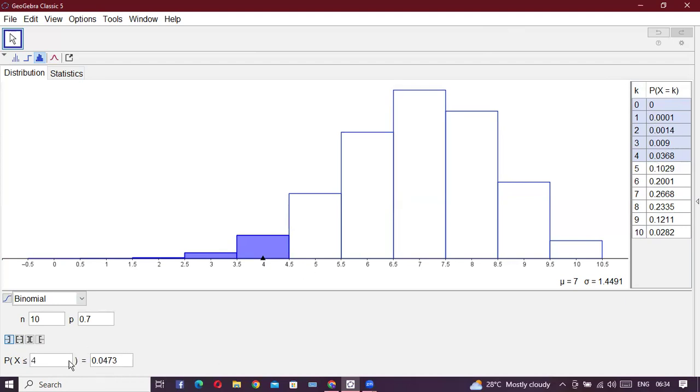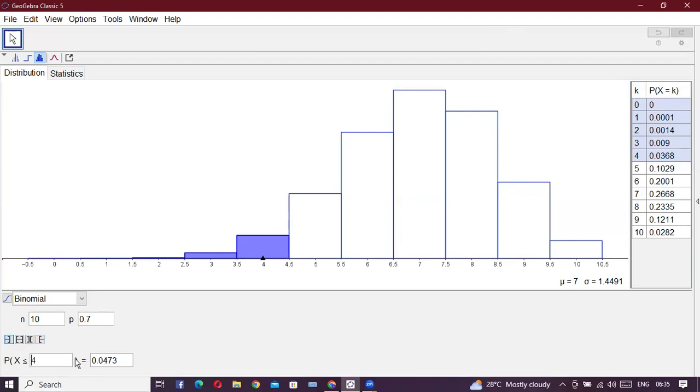And that is what we do when we are calculating using pen and paper without any calculator. But GeoGebra is doing all these calculations for you, so it's making everything very easy. You just have to know how to do it. You just need to get your probability right, get your number of trials right, and then based on the question, choose one of these four options, and you'll be able to get your calculation and get the probability.